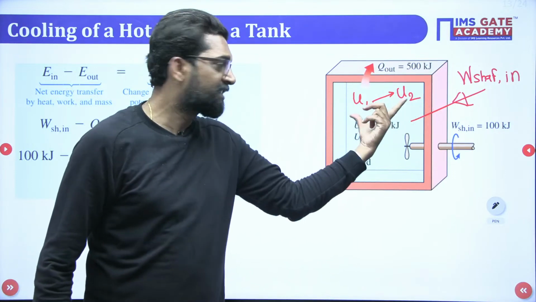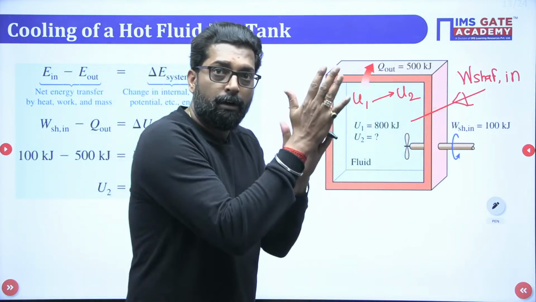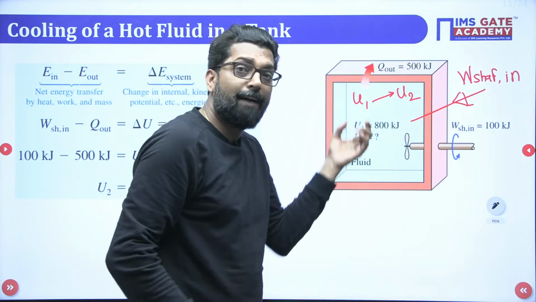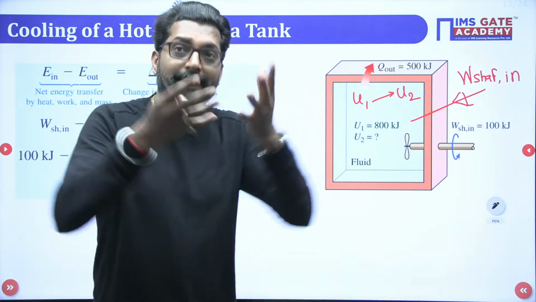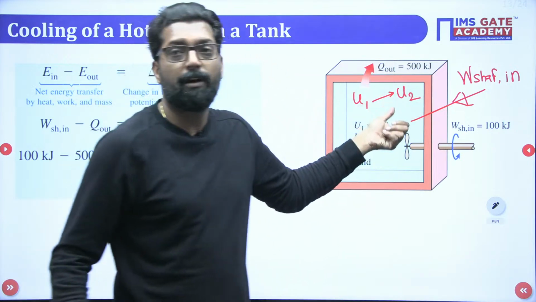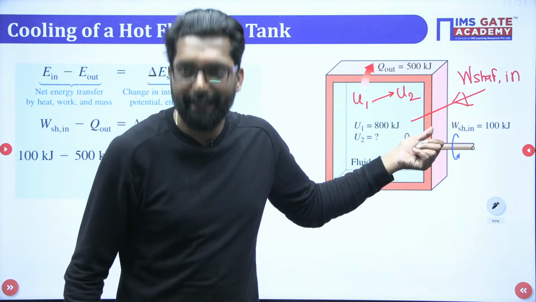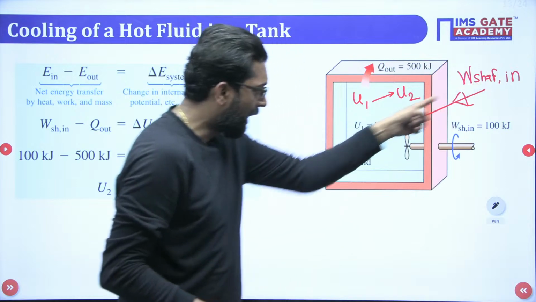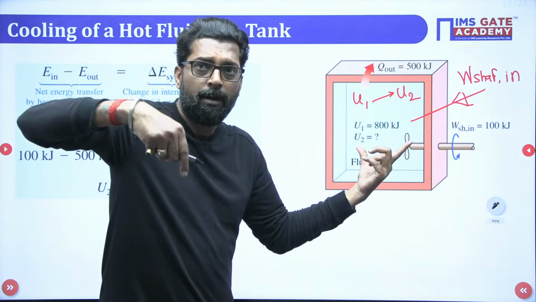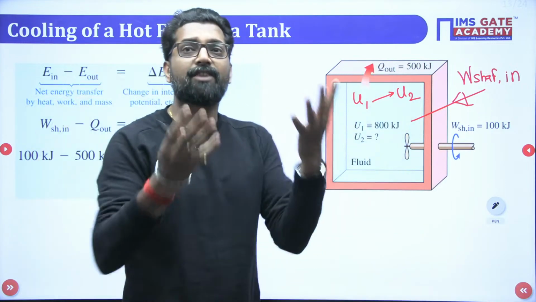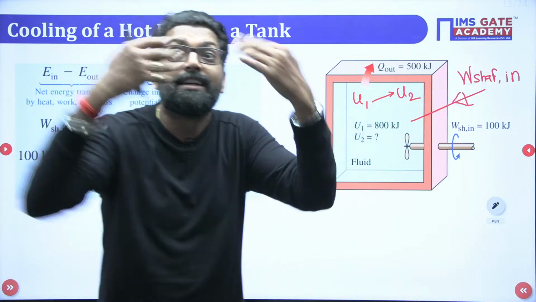U1 to U2, this is a state change. Now, my dear, if you churn this fluid, the fluid has a viscosity, so there must be a dissipation. Due to this dissipation, that dissipative effect will be responsible to change its internal energy. So if you supply work to the system, if you churn the system, the fluid's viscosity makes its internal energy change. Why? Because if you supply this energy, that energy will be totally dissipated.